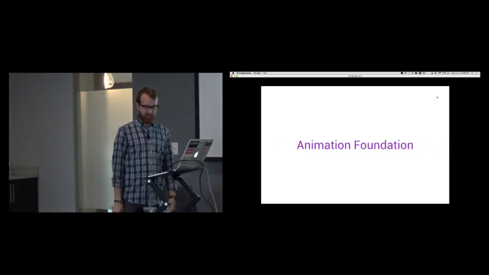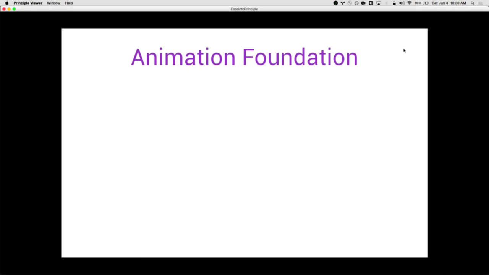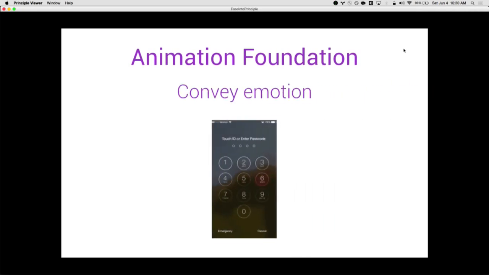All right, so let's move into some animation foundation. The first thing that we can really excel in using a tool like Principal that you wouldn't be able to in something like InVision prior to their new beta, or a tool like Marvel, or just seeing a flow in slides, is conveying emotion. And this is one of my favorite examples, just the shake off. It's telling you, hey, no, you didn't get it quite right, but it's not being rude. It's almost like saying, try again.